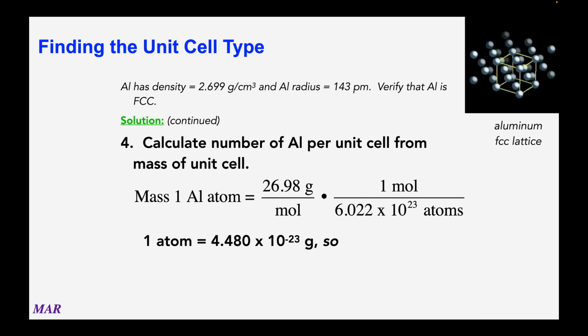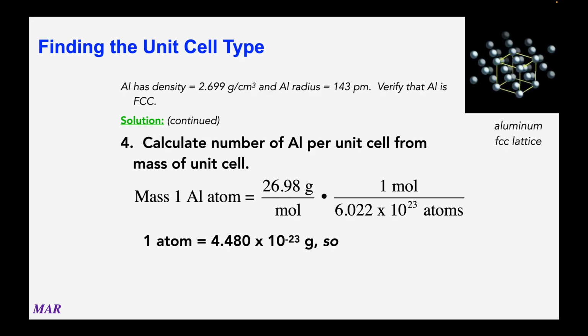The molar mass of aluminum is 26.98 grams per mole, and Avogadro's number is 1 mole per 6.022 times 10 to the 23rd atoms. If you take these numbers, you can see that the mole is a common denominator. So what we're calculating right now is the mass in grams of an atom. 26.98 divided by Avogadro's number, you get 4.480 times 10 to the minus 23rd grams. And that's the grams per atom. Again, pretty small, but this is actually something you can do with math.